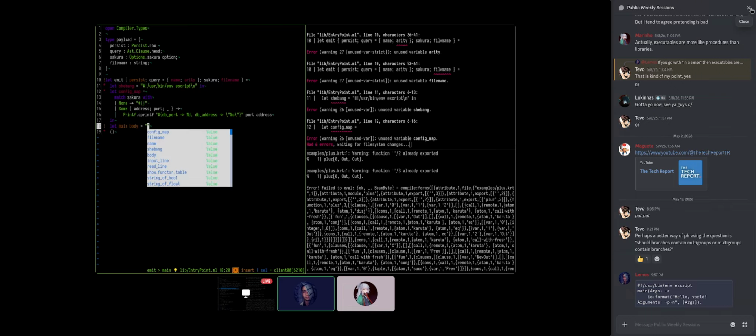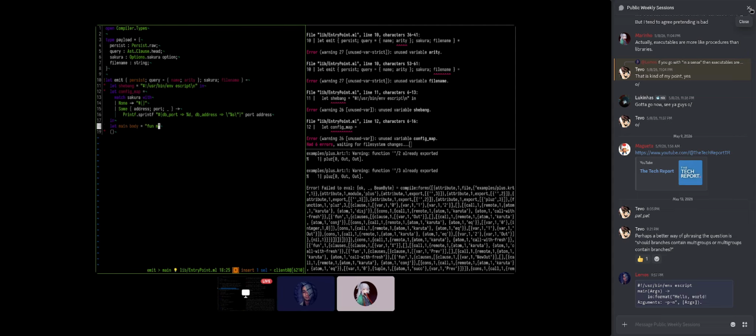So, arrow, a new line, then the body, and then dot, I think. I'm assuming the spacing won't matter in this case, right? It won't. No, but you already are indenting it properly, which is nice.